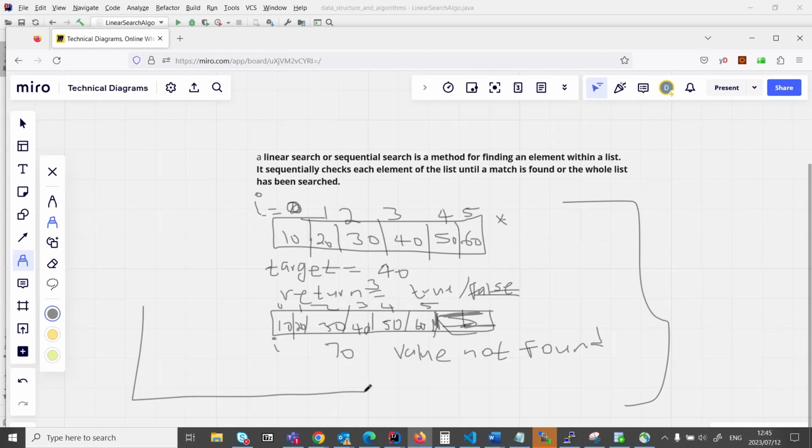Let me just represent that quickly. This is what you call linear. This is going to be O of n time. As we increase the number of elements, the time it takes to complete a particular search on a list will also increase. This is a representation of a linear search in terms of graphs.